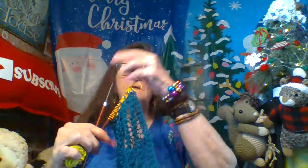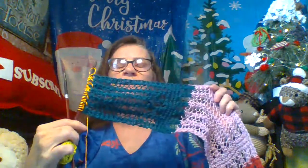And the light orchid into the teal, and then the teal into the, what I tell you this was, sweet orange. And then I'll have to look this one up, but it's number, you can look it up before I get back to you tomorrow, number 245. So I'll just skewer it on my needles. And these are my lovely Furls knitting needles.